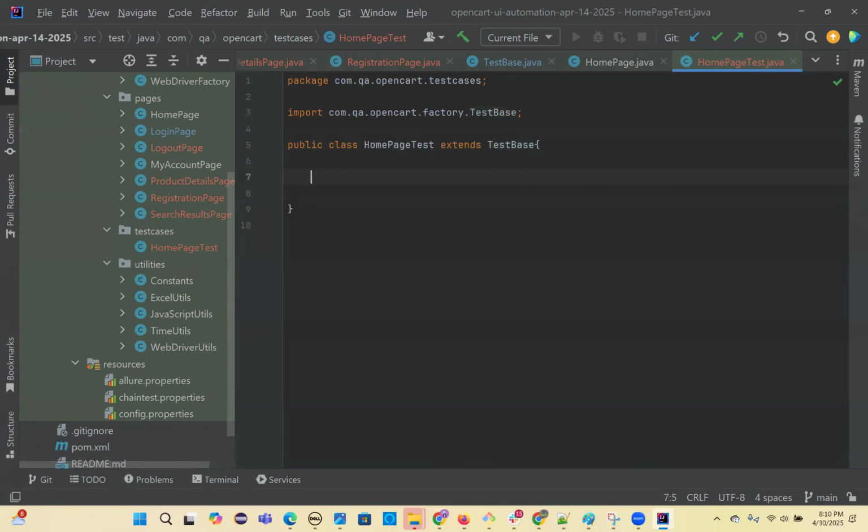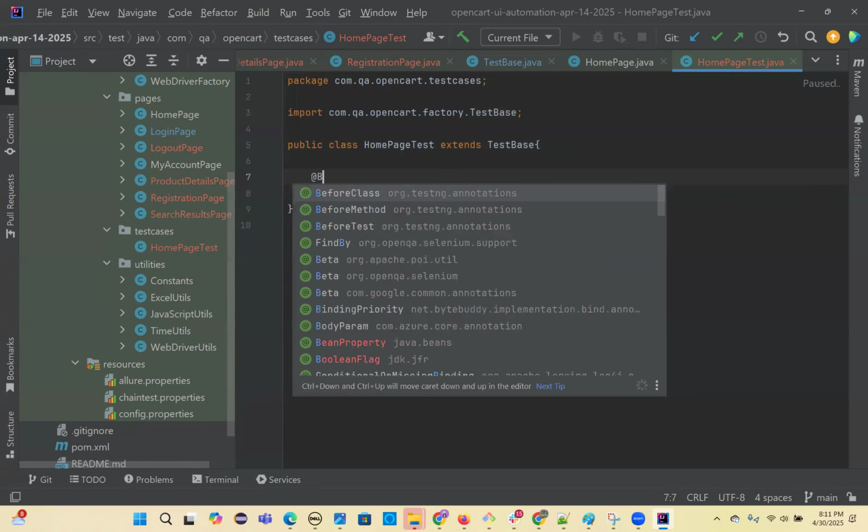So what I want is, again, test cases means you have to use TestNG annotations. You have to organize your TestNG classes, and use all the TestNG annotations. So first I want to set up. All the page objects I want to initialize, so I'll put it in BeforeClass.